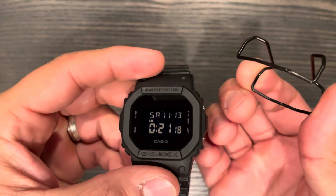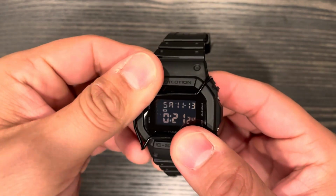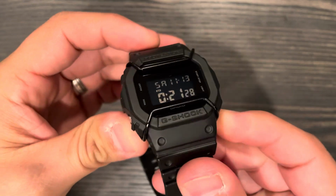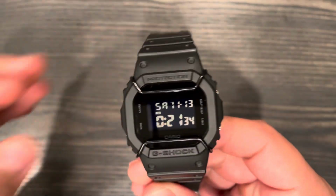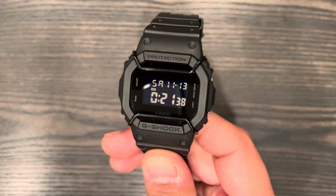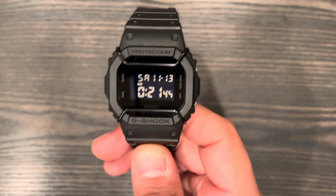And what you do is, it's just a little cage here. You just press it on here. You just line it up, press it down, and it snaps right into place. You don't have to take anything apart. It just corrals the case and goes just around it. So now you have the BullBars on your G-Shock, and it just makes it look that much tougher, right? That much cooler, quote unquote. I think so. This is how I wear it all the time.